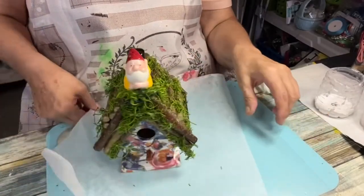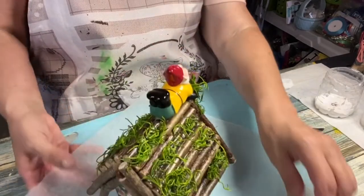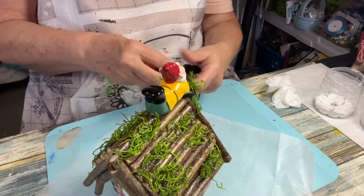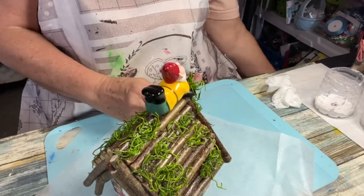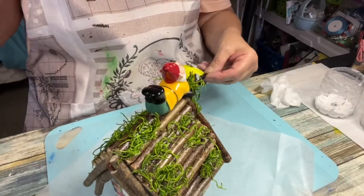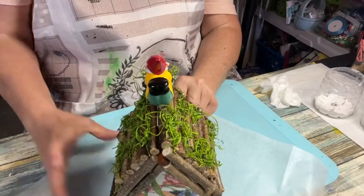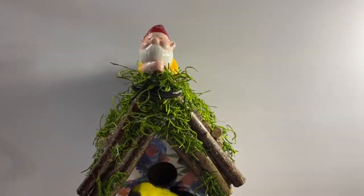Here's how it's coming out so far. I'm going to put the little bird right here, and then I'm going to put it on the stand. I thought it's coming out super cute. Okay, let me see. I'm going to do the bird. I thought it came out really cute, really nice. I love the way it came out.